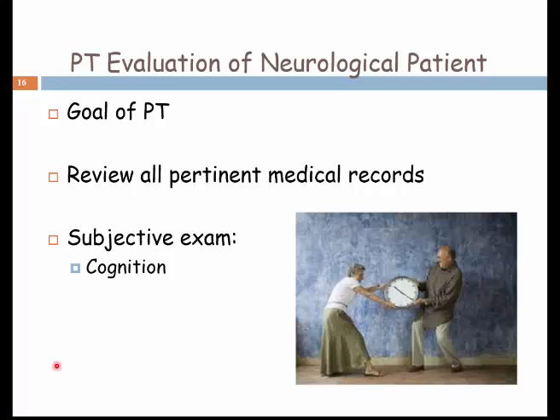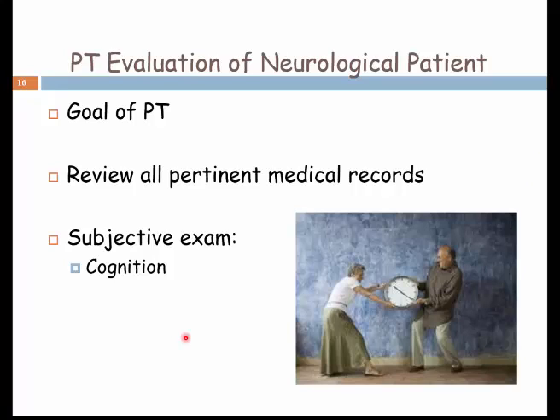The subjective exam, again, includes the interview of the patient and/or family member, asking about the patient's condition, and also gives the patient and/or family an opportunity to voice concerns and hopes. We covered the typical questions asked in such an examination with the orthopedic patient evaluation previously. However, with some types of neuromuscular conditions, as we have learned, cognitive problems may also be present. So in addition to the typical questioning about pain and function, questions regarding cognition are also vital.